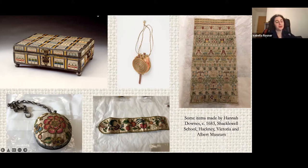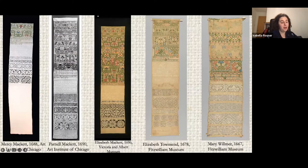I will cover the three groups of Quaker schoolgirl needlework that have been established thus far. Despite their subtle and not so subtle differences, their level of intense decoration, high quality materials, and utter lack of plainness remains the same. The first group is made up of the work of the Mackett sisters. Mercy Mackett made her sampler in 1688, Parnell Mackett her sampler in 1690 and her workbox in 1692, and Elizabeth Mackett her sampler in 1692. Mary Wilmer's 1667 sampler and Elizabeth Townsend's 1678 sampler can also be considered part of this group. All five samplers consist of a top half of polychrome bands and a bottom half of white work embroidery and various needle lace techniques, utilizing primarily green and pink silk threads and lacking inscriptions beyond alphabets, makers' names, and the years stitched.